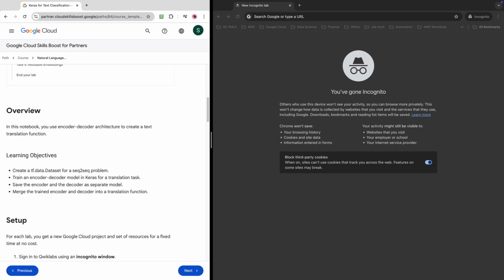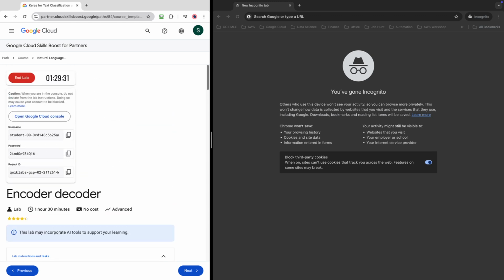This is the overview, and we are going to learn how to create a TF dataset, encoder, decoder models in Keras, save as a model, merge the trainer encoder to translation function. So let me open the lab.